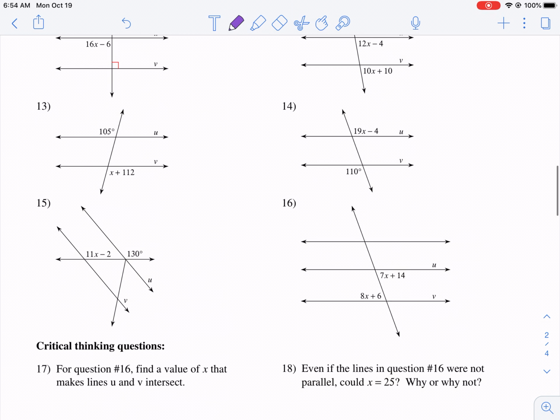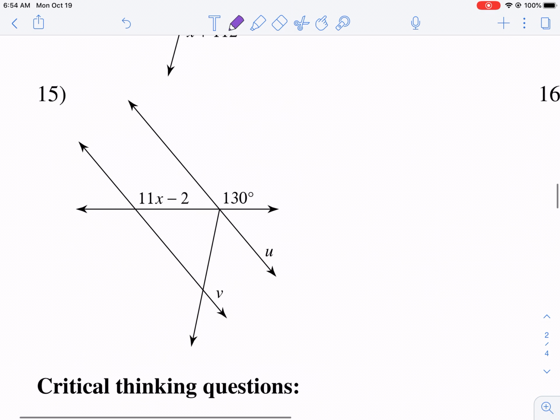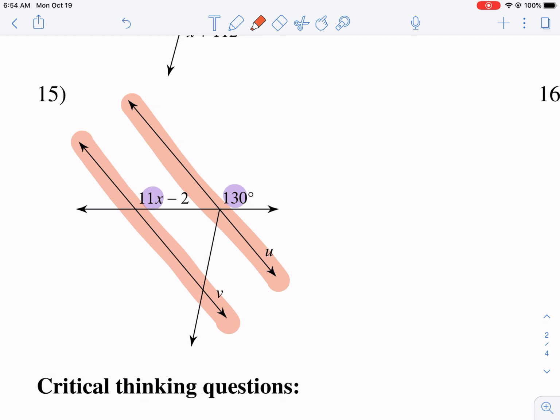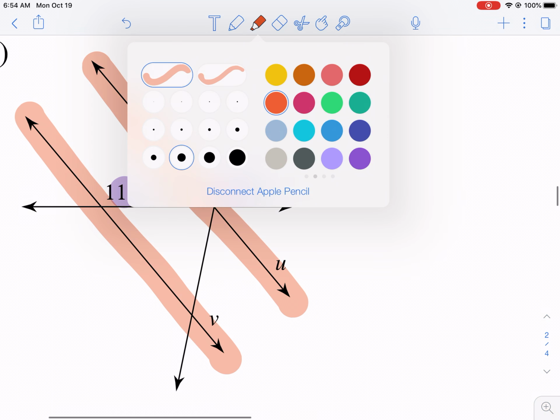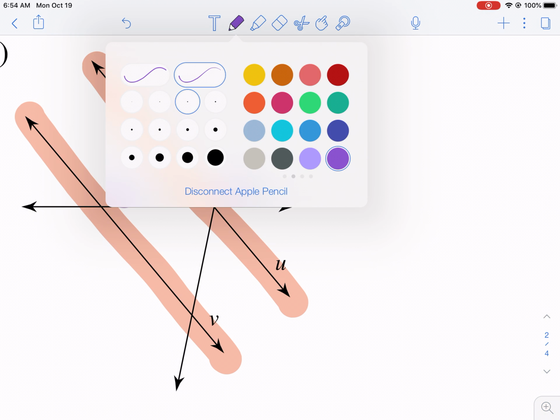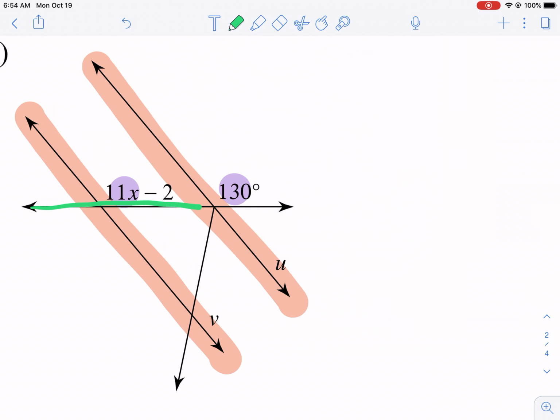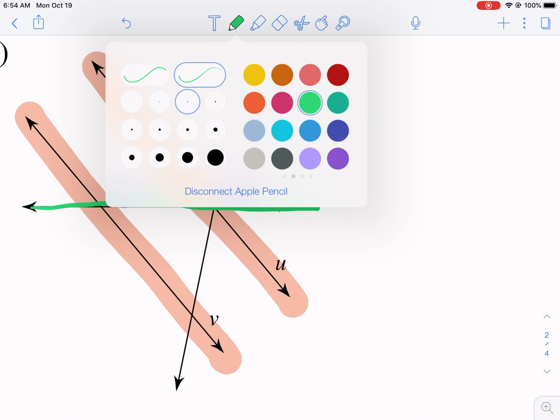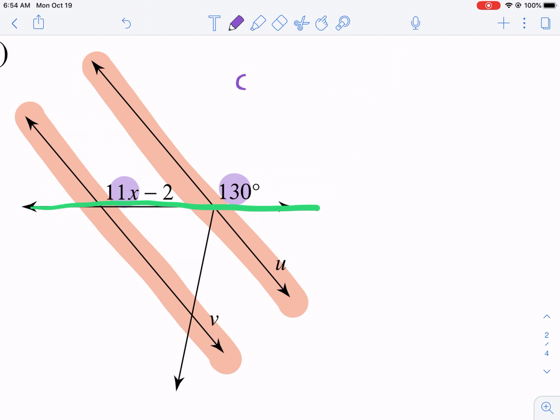Okay, let's go down to a tough one, number 15. 15, these are the two angles we want. The two parallel lines we want, or to see if they're parallel, to prove them parallel, are those. Okay, if this is our transversal in green, these are definitely, I don't like that. I like this better. These are definitely corresponding angles, so we know we're going to be using the converse of corresponding angles theorem.